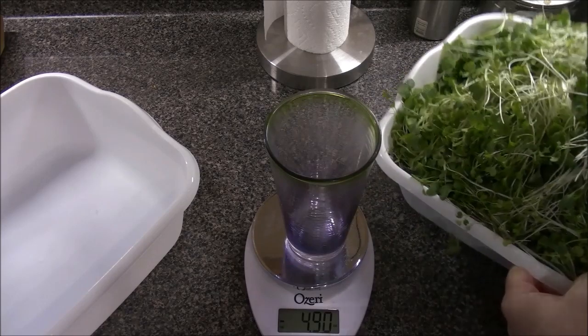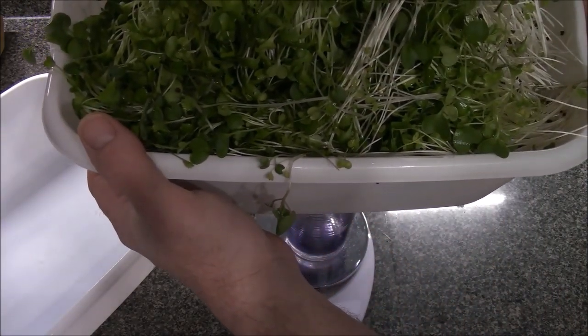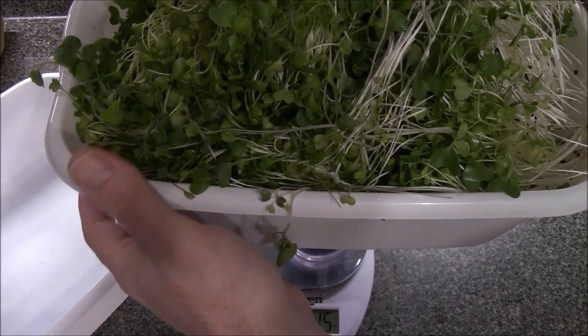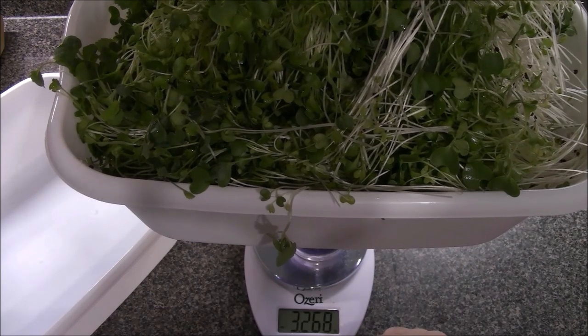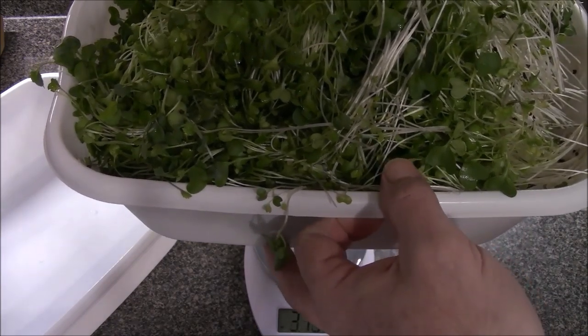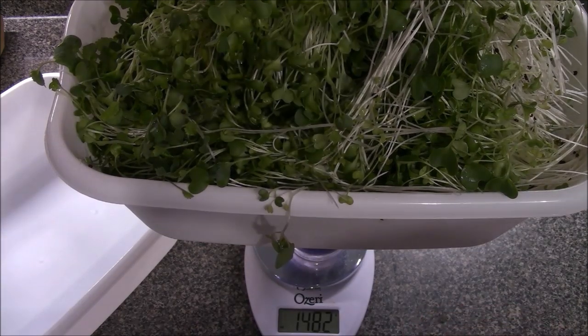Okay, this grow is a little damper than what I normally do, so I'm going to subtract some weight off of it for that because it hasn't completely dried. I usually harvest them dry, but I wanted to show you how they can be rinsed if you don't care. Okay, so this is 52 ounces. That's a lot. That's 3.27 pounds. So let's take a third of a pound and let's make it an even 3 pound weight. So I think that's pretty fair, don't you? The amount of moisture that may still be on there. Let's make it an even 3 pounds. All right. What's that in grams before I take it off? 1,482 grams. Can you guys see that? I'm looking in the camera now.